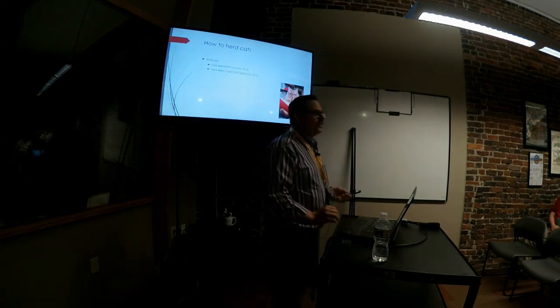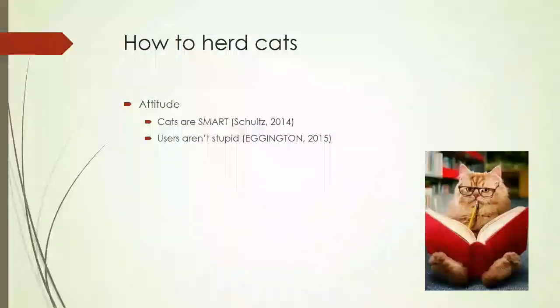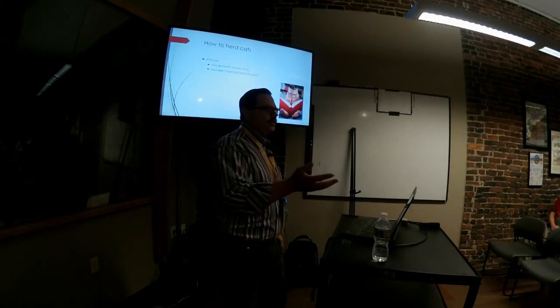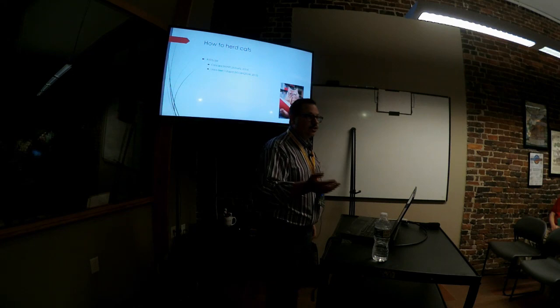Our users are the same way. Our users have other priorities. Our users are intelligent. Our users are not stupid, right? And they're going to have other priorities. So, we may be telling them constantly, you need to do this, you need to do this, or you may need to do this other thing. And they've got other things that are factors in that we're not considering. It's not because they're stupid.